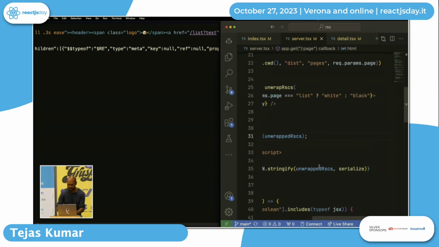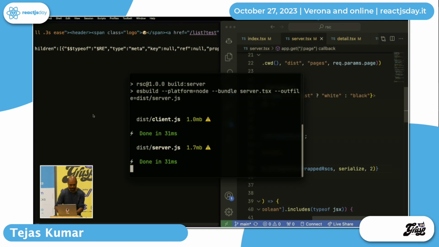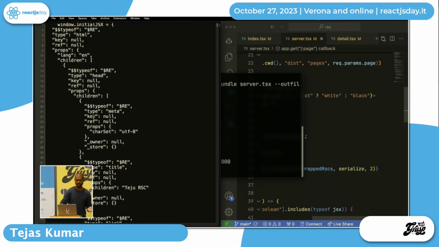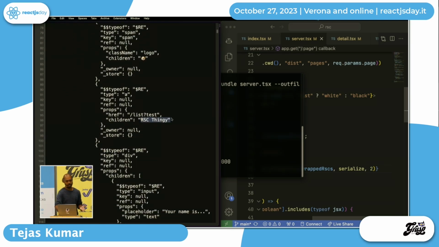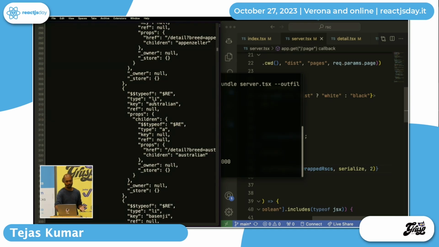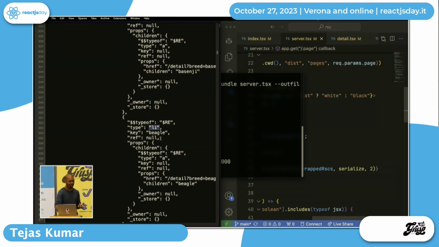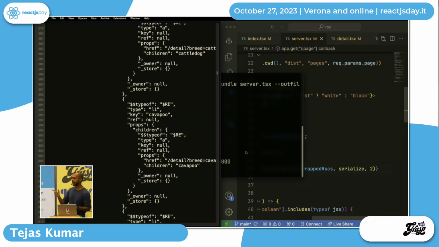In fact, we can maybe make this nicer if we do new lines, so you can see exactly what we're sending in initialJSX. So let's reload this. Yeah. So this whole thing is just our page, and at some point, you'll just see a bunch of dog breeds. So like Beagle. These are, each one represents a list item, an LI. So we send this to the client over window. We need to pick this up on the client side and use it to render on the client side.